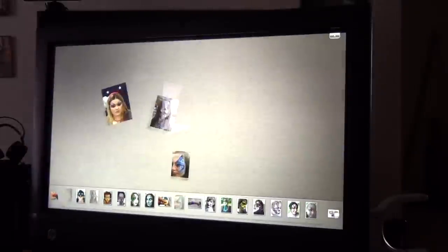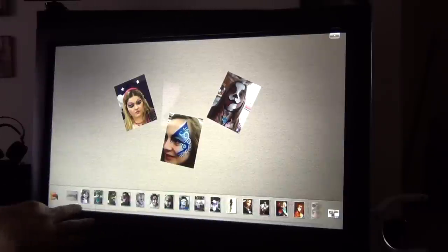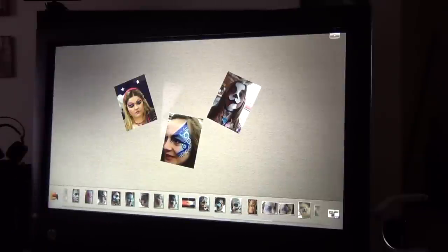Now it opens up. This is what's great about this. It doesn't matter who touches the computer. They're not going to hurt it. It's a sturdy computer, and when I have it on for display, I'll have somebody helping me out and there'll be no problem. I have all these pictures down here that they can go through, mixed in with face and body art.